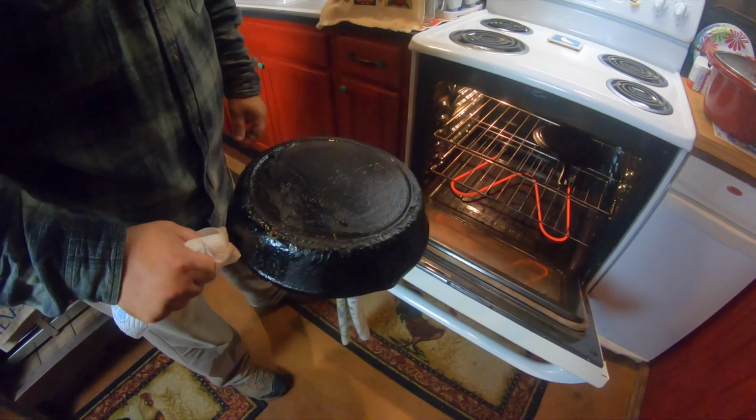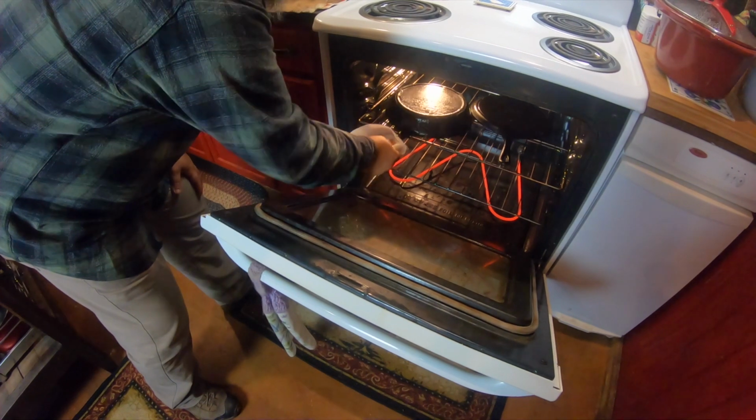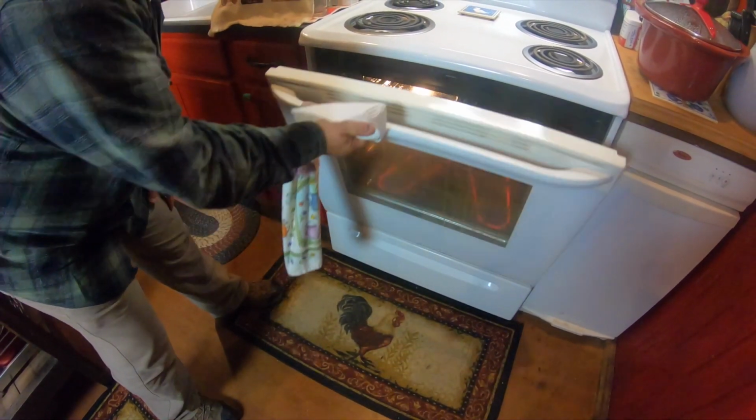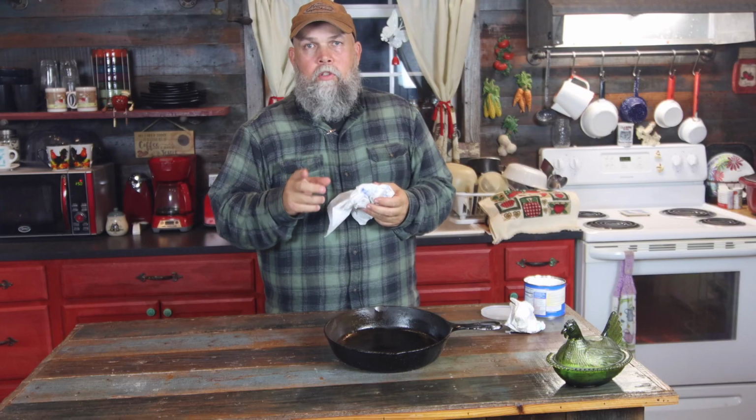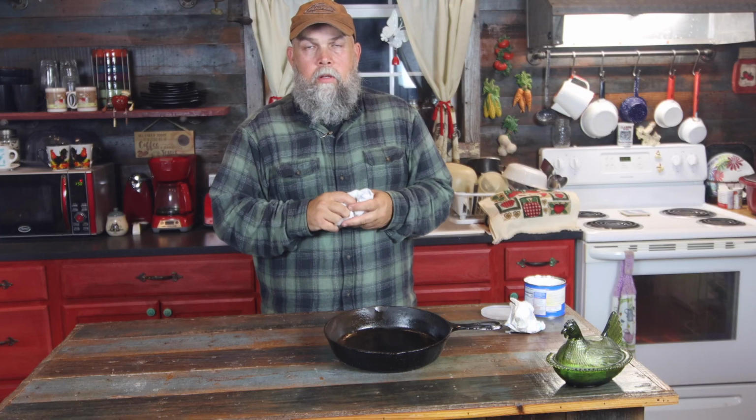So I'm going to set the self timer on the oven, let them cook for an hour or two. Then after that, I'm just going to let them cool off. And I'm not going to check them till maybe in the morning. But once I pull them out of the oven, they've got that first proper seasoning, and they're ready to use and ready to make some great dishes.